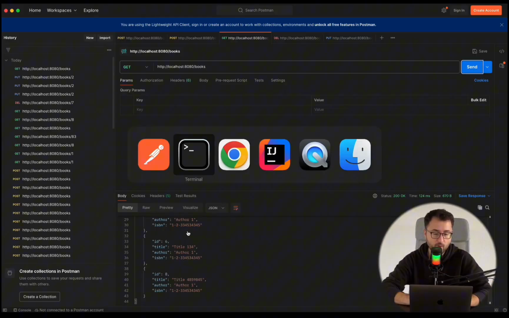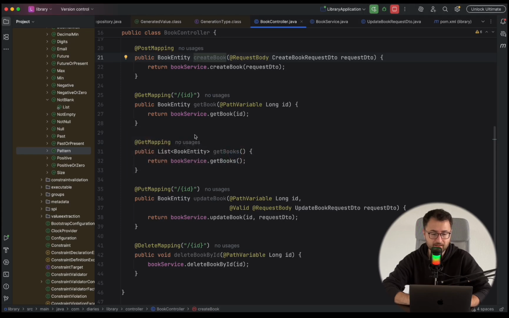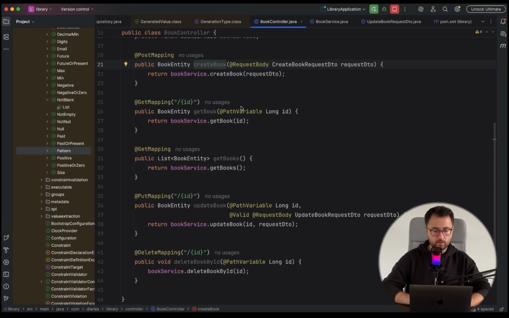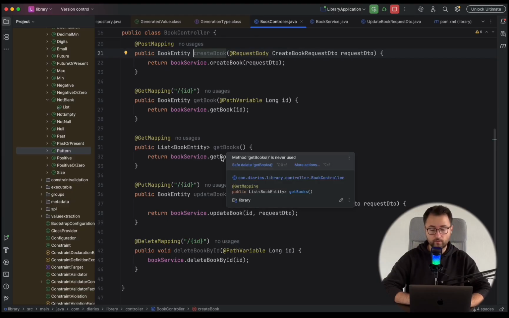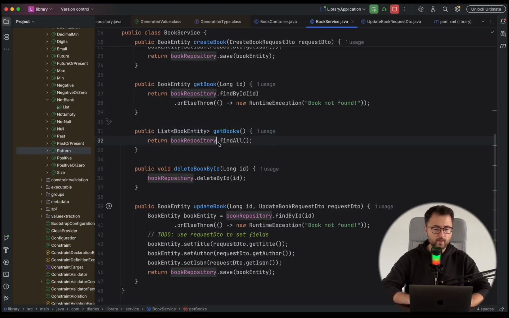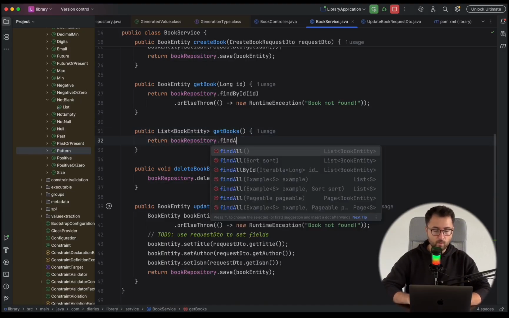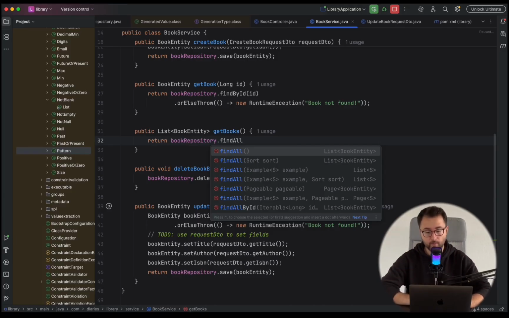So I'm going to go ahead to IntelliJ IDEA, and first of all, I'm going to show you some basic JPA repository methods that we are going to be able to use for this particular feature. Now, do you remember that as I was typing findAll, we had seen several methods that are available within this JPA repository, and one of them is actually taking a Pageable object as a parameter, and it is going to be returning a Page.